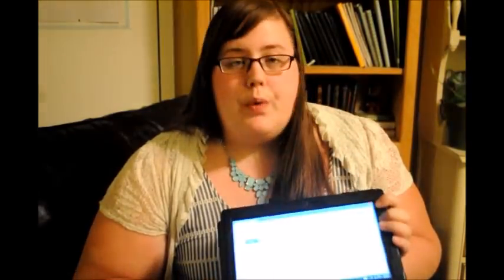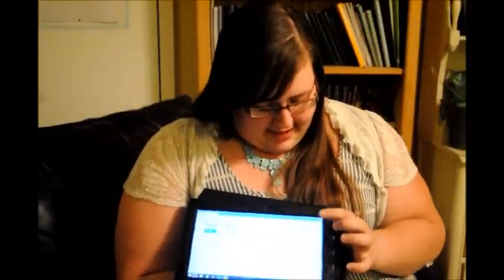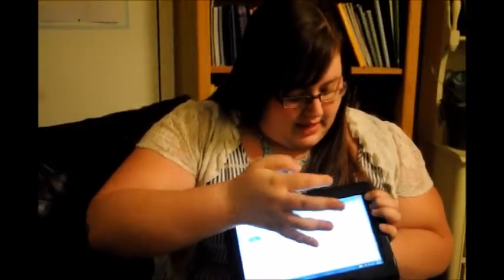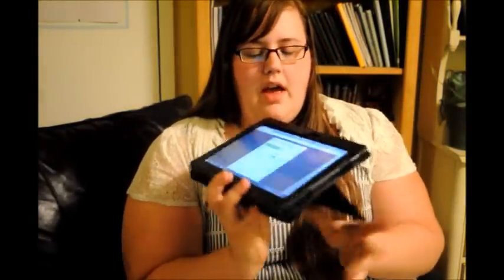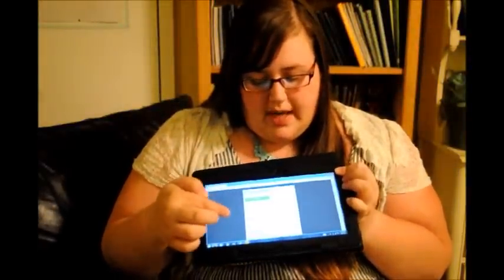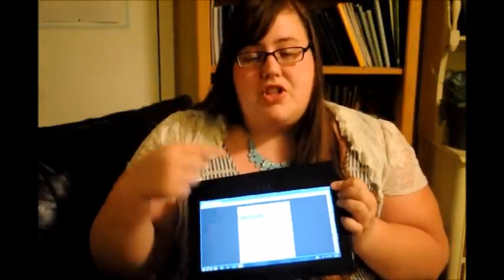And when you want to track spending, you just go over to transactions at the top, click Add New, and then you enter either your expense or your income, and you have to choose a budget item to put it in, and you say how much it is, and it tracks it. You can hook it up to your bank account, so it imports the transactions from your debit card, but it's $99 a year, and I did not want to do that.